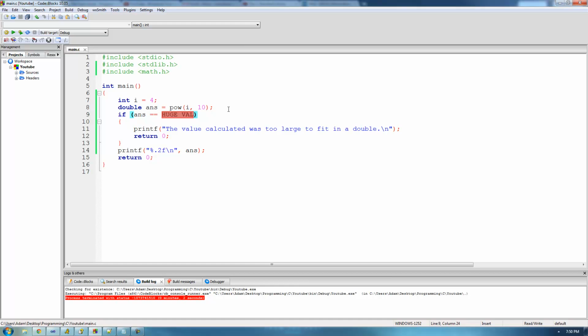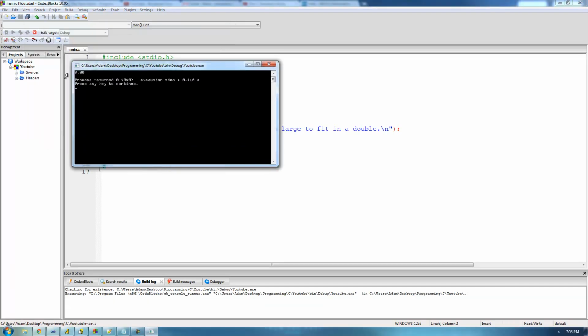Alright? And the next math function that we're going to be looking at is just called sqrt. And this function will basically just get the square root of some number. So this function just takes a single parameter, the number that we want to get the square root of. So if I go right here and just pass through i and run this, I should just get a 2 out onto my screen since the square root of 4 is 2. So I run this and I get a 2 out onto my screen. If I were to change the value of i to something like 64 and run this, I should get an 8 out onto my screen since the square root of 64 is 8. So I run this and I get 8.